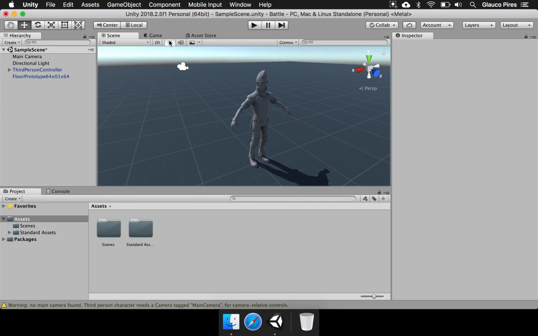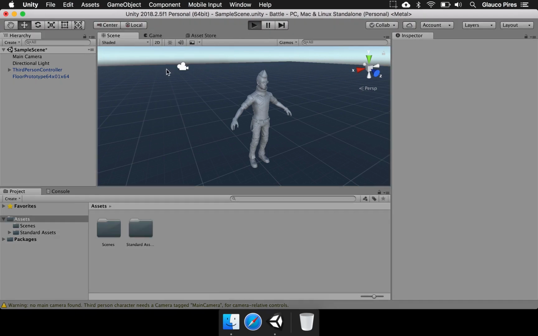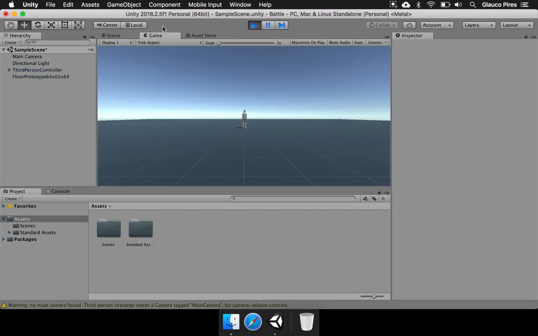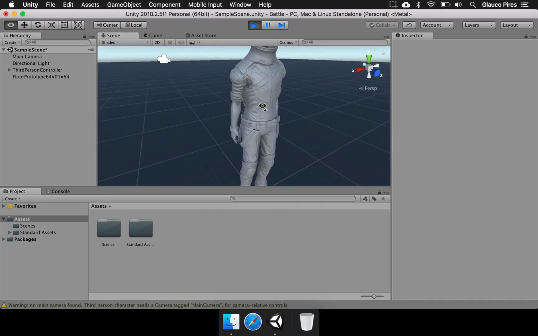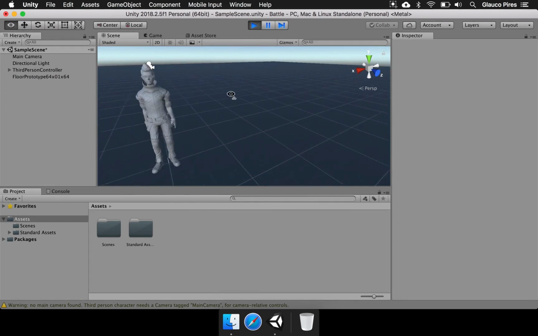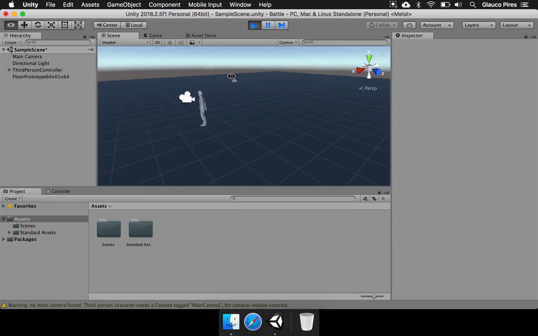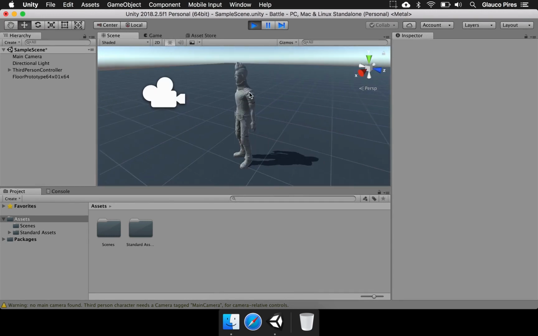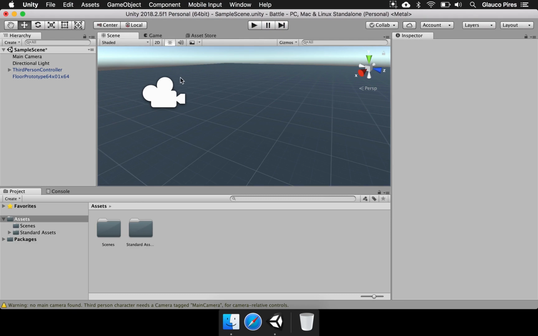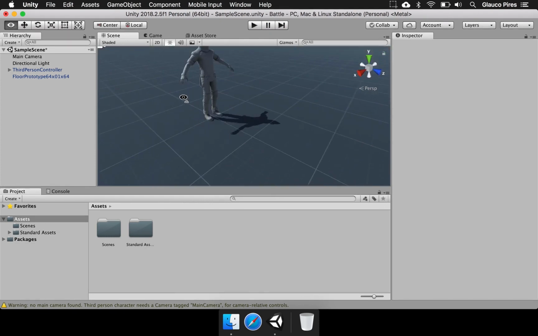All right. There are other buttons that you can use. This one can enable or disable lighting. At some points it might be useful so your game doesn't take lots of resources in this window. Okay, it's going to be much quicker to execute if you compare with the game window. There might be a little bit of stuttering here since I'm recording and playing the game, but you can see that the scene window is much faster because we disabled lighting. But you can of course enable it if you want. I'm going to leave it enabled at some point. We're going to evaluate that as we move through this course.